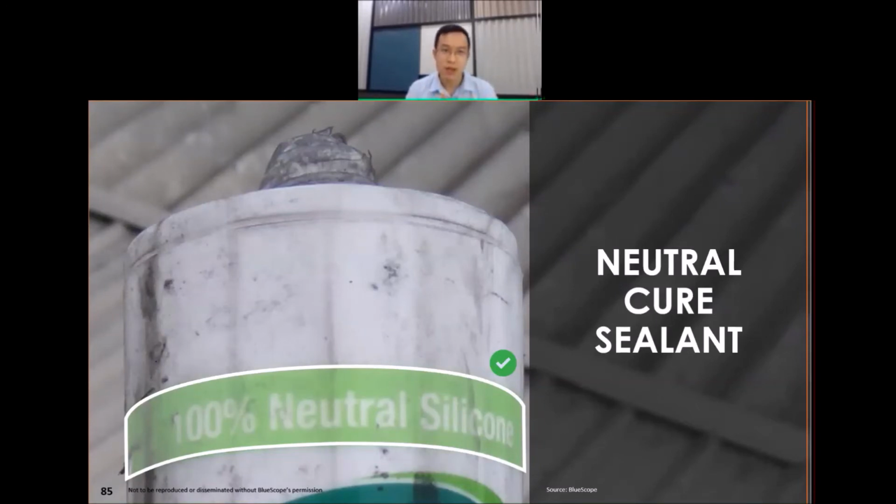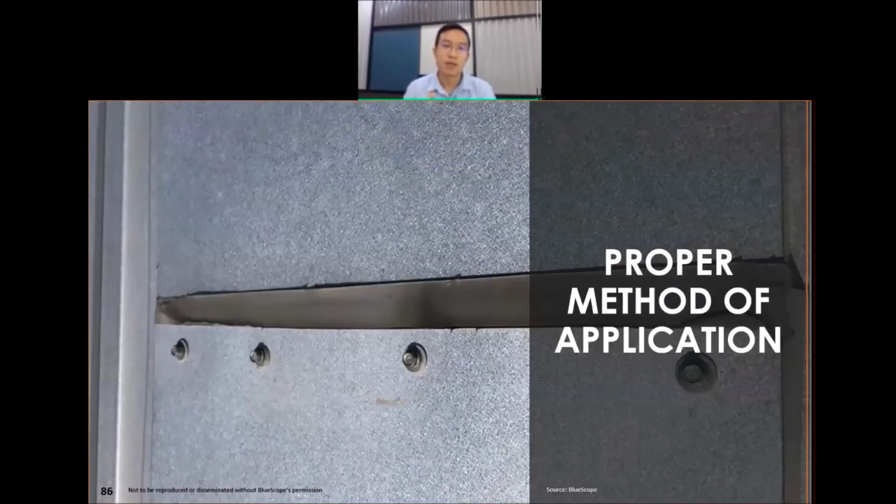And for laymen, if you want to know upfront whether the sealant is neutral cure or acid cure, one of the common ways to identify on site is that you get a strong pungent smell or ammonia smell if the sealant itself contains acid. So that is what I learned from some of the old folks on site. Another thing is that for sealant, you should always pay attention to the method of application.